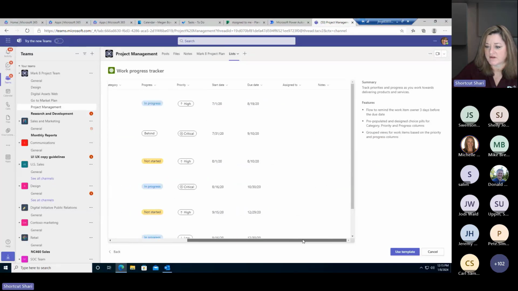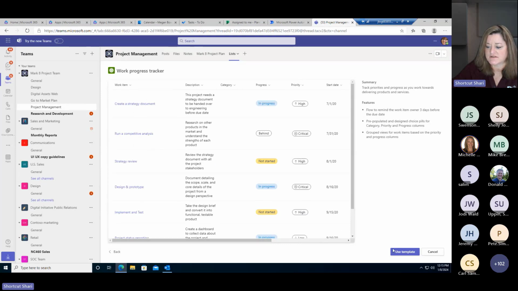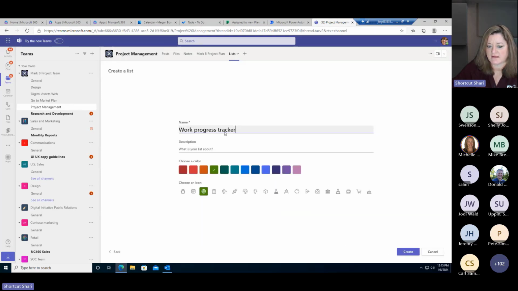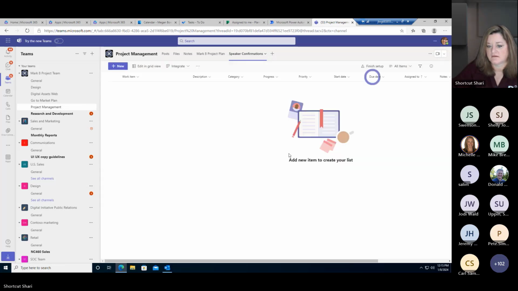Here's the preview of what it looks like. Due date, assigned to, category, descriptions. And let's say this is the speaker confirmations, something like that. And I can now customize this and add additional columns for this.